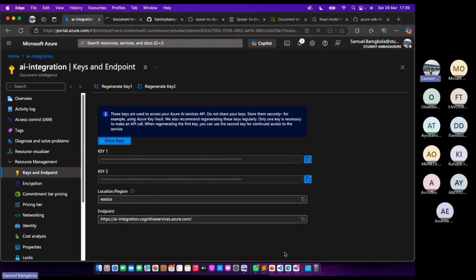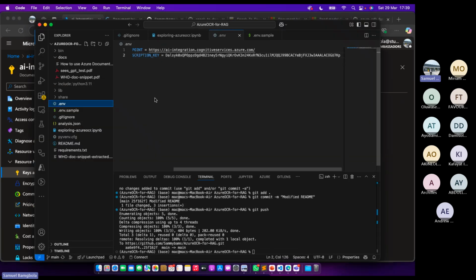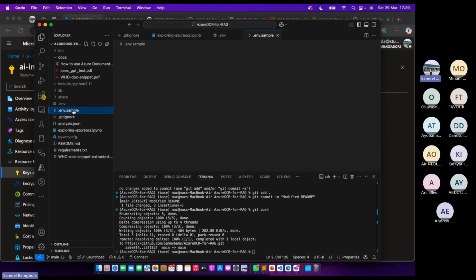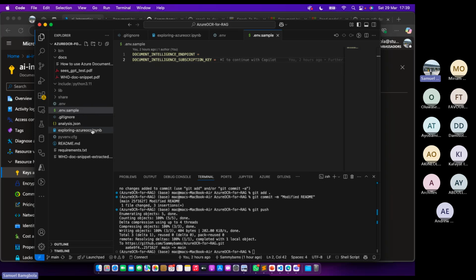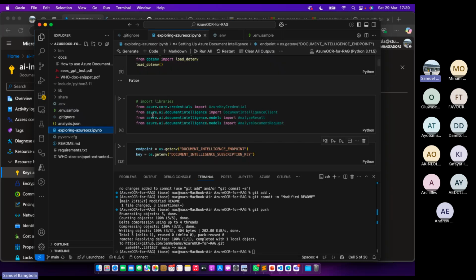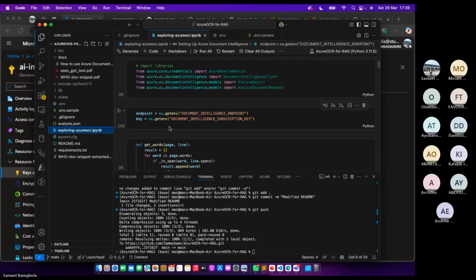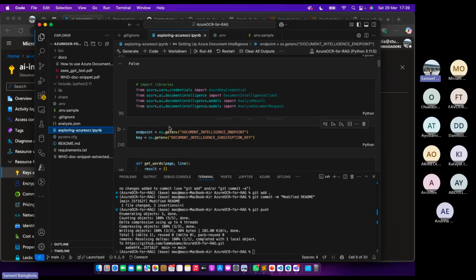So once you copy this, you can go ahead, create your environment, add it to your environment variables. I've added a sample here already too. So as you copy, you can just paste them directly. So it would work the same way for you. You don't have to really tweak some things. So that is all that has been set up here already.